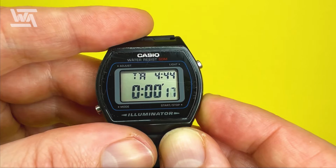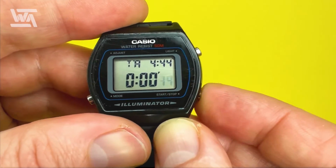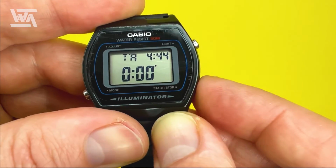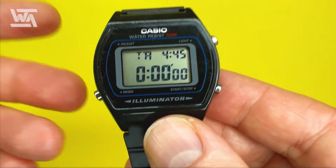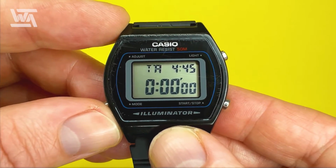So I'm going to go back to 0 just to zero off all the digits because that's how I like to see my countdown timer. And then just quickly zoom through it, 15, 8, 9. And there you go. So there you go. That is the countdown timer on the CASIO W-202 Digital Watch.